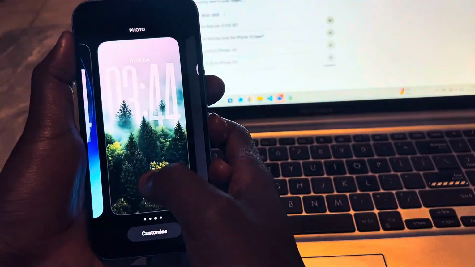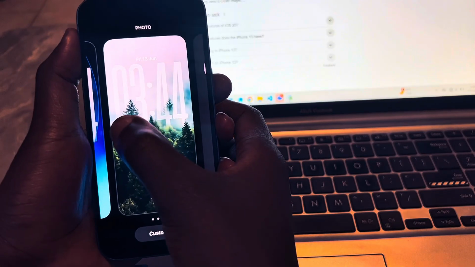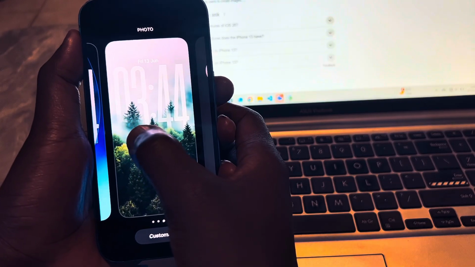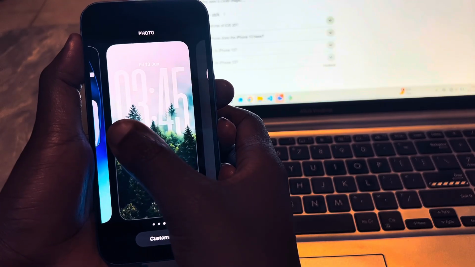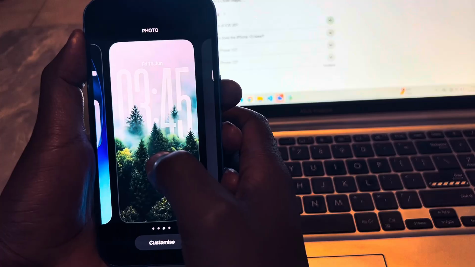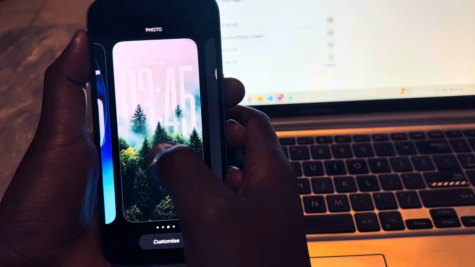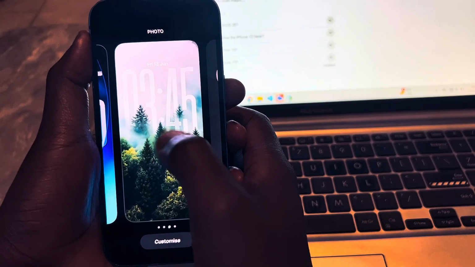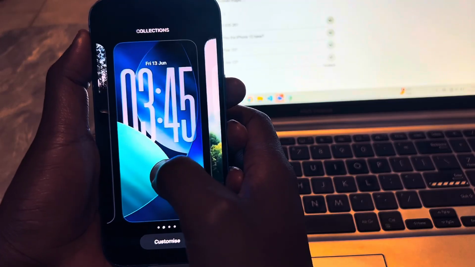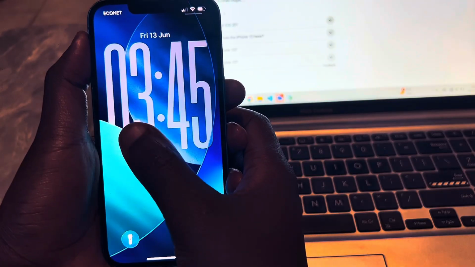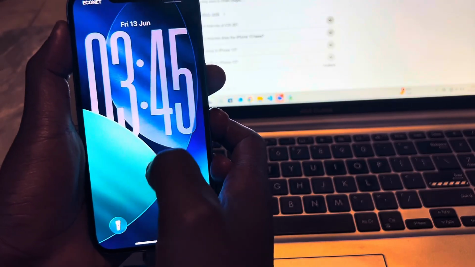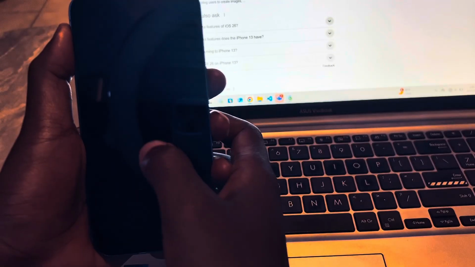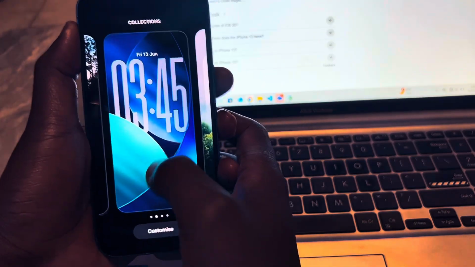So still on design, you can see the wallpaper there, with the text sort of hiding behind the trees. That's the depth effect that comes with iOS 26. That's pretty cool, if I'm going to be honest. It's also dependent on the wallpaper that you use. For example, if I use this one, exactly, you can see the depth effect. The text is hiding behind that shape there, etc. So that's pretty cool in iOS 26 as well.